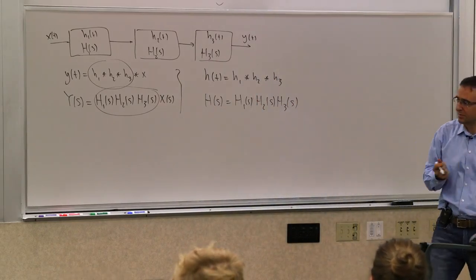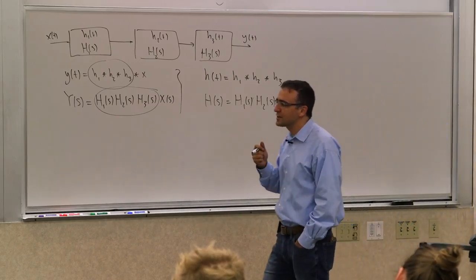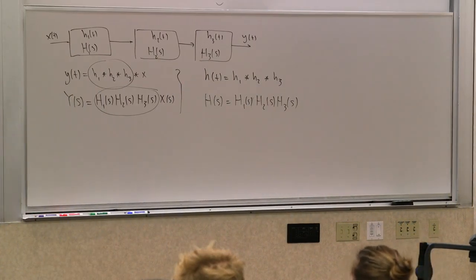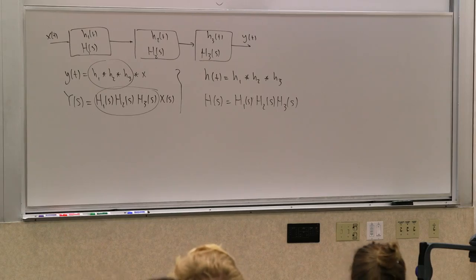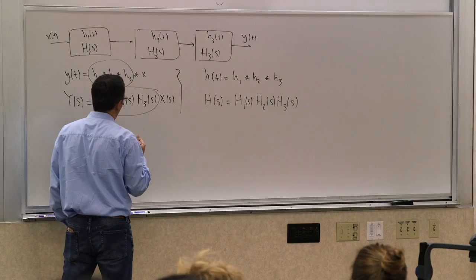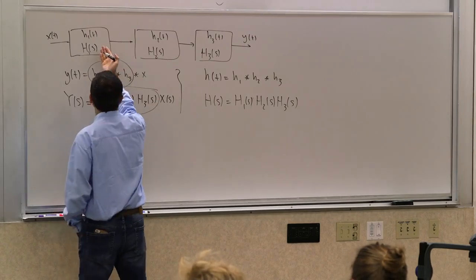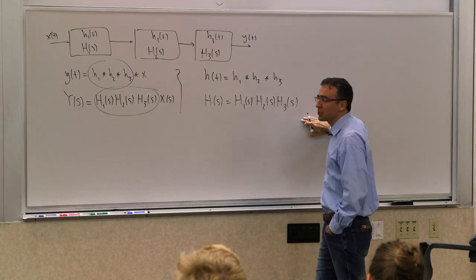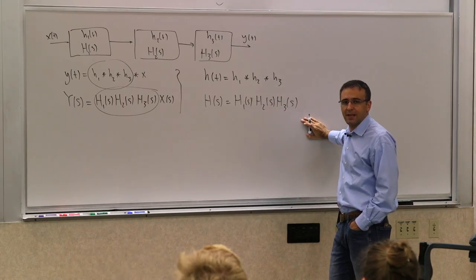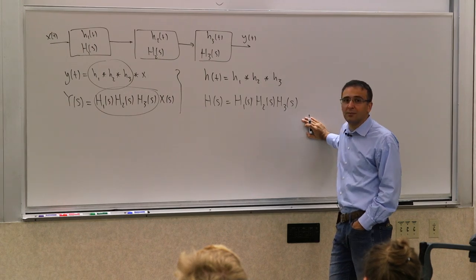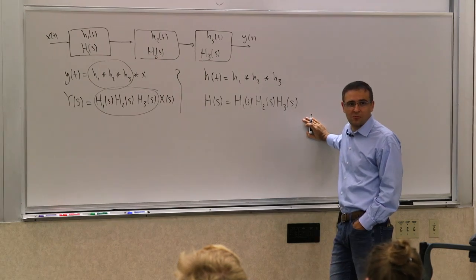Okay? Does it make sense? Now, why is this useful? Why is this important? Because it allows you to deal with systems that you can characterize independently. What do we mean by that? So what happens is that you can characterize systems independently, and the overall transfer function is just a product of them. And you will see soon that we can actually turn this into a sum. Right? How do you turn a product into a sum?